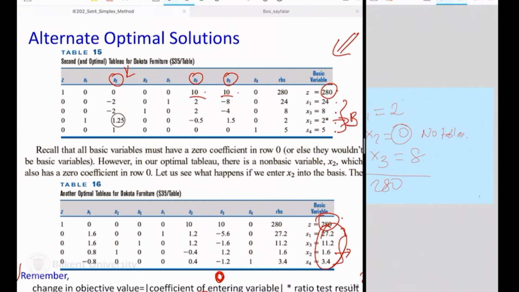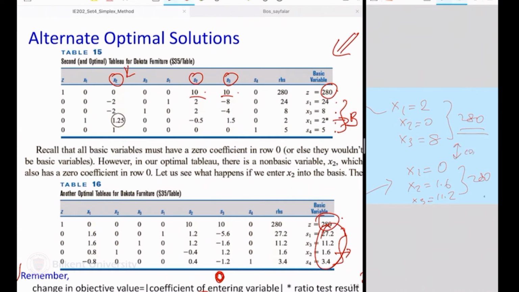Right? So if we just look at our original variables, in this solution, my variables are x1 equals 2, x2 equals 0, x3 equals 8. That's one solution with value 280. And I have another solution here in which x1 this time is not produced, but I have x2, 1.6. Remember, non-integer values are allowed, and this has the same objective function value. Make sense? So we have alternate optimal solutions, and if I have any two solutions, so is their convex combination. Any convex combination of these 2 points is also going to be an optimal solution with the same 280 value.